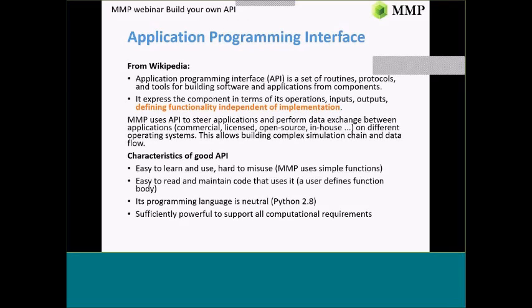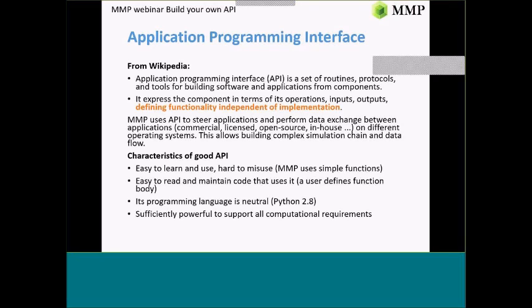The application interface defines functionality independent of implementation. That's the main point. A good API makes it easier to develop a program simply by putting together all the building blocks using their documented interfaces in a way similar to Lego blocks.